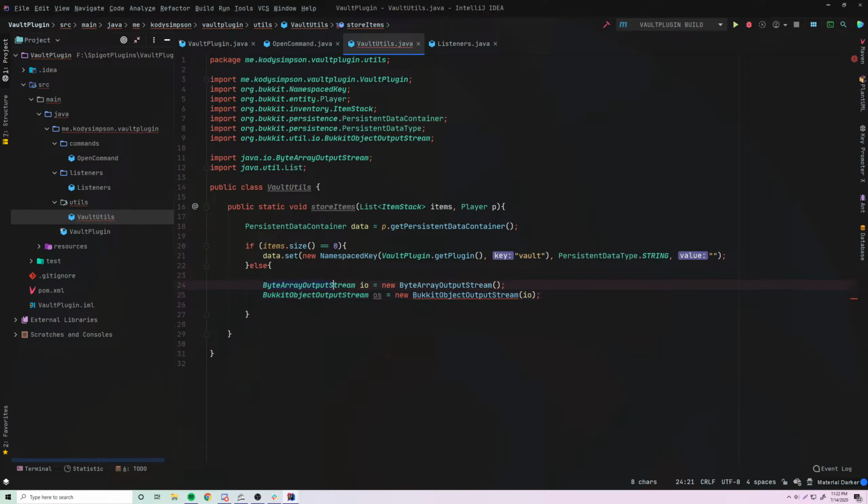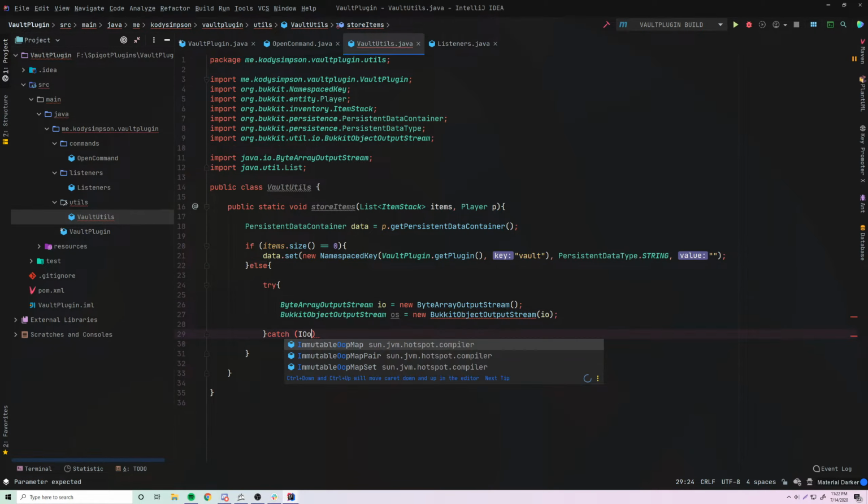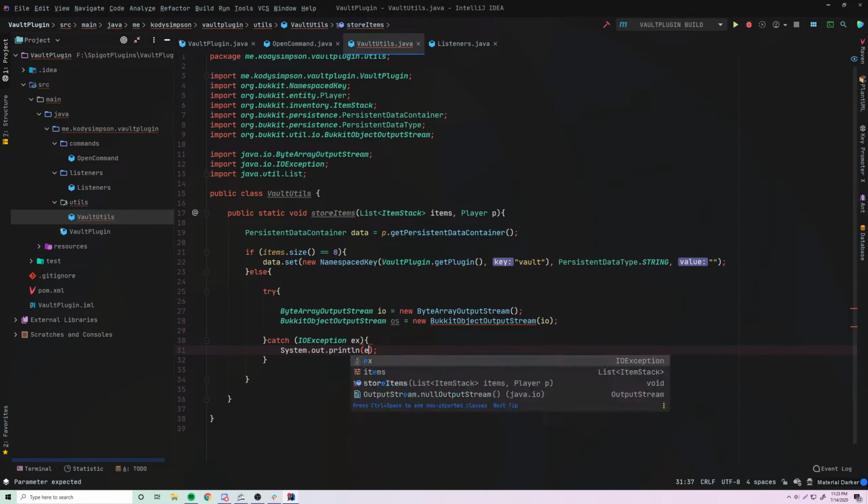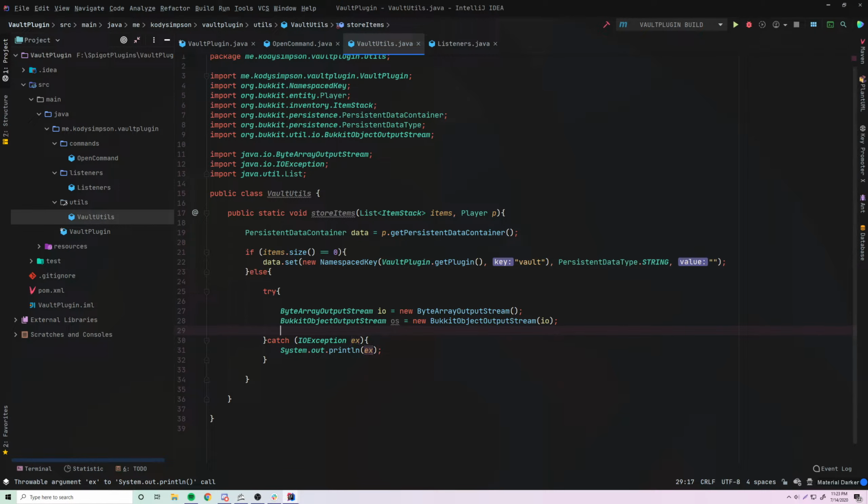And of course we want to try and catch this in case an exception happens. So IOException. Alright, there we go. And so now what we can do is feed the stream objects to then serialize them.